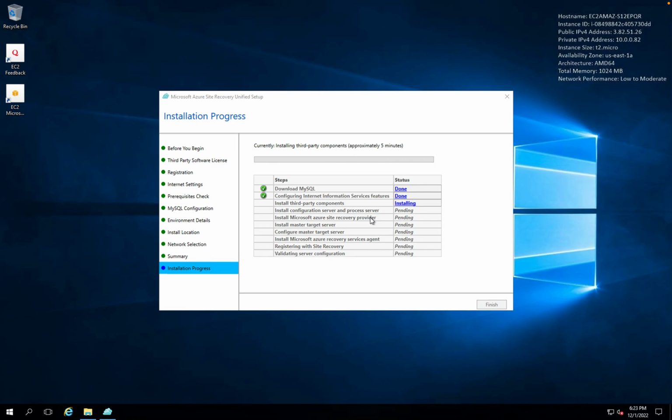This is still taking a lot more time than we expected, and it's still stuck on step 4. So yeah, please bear with us, because until we get the green tick, we would not be able to move forward.